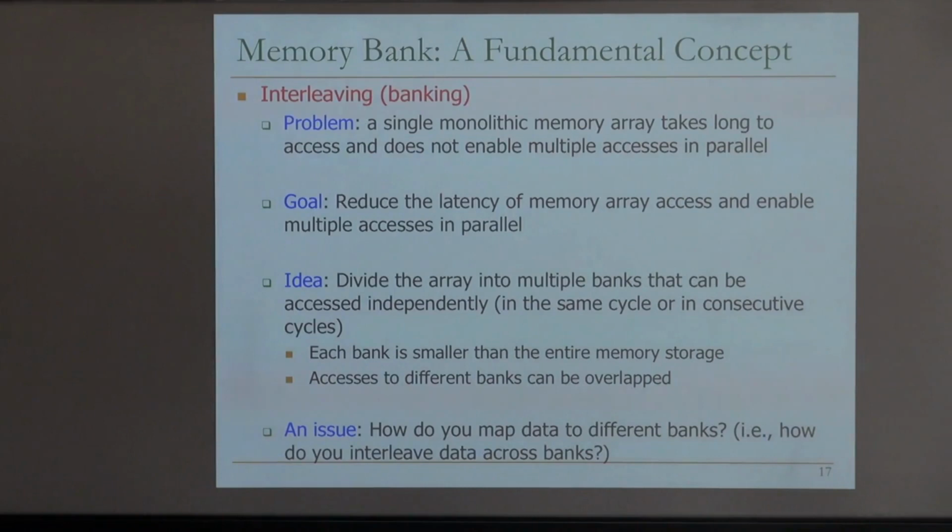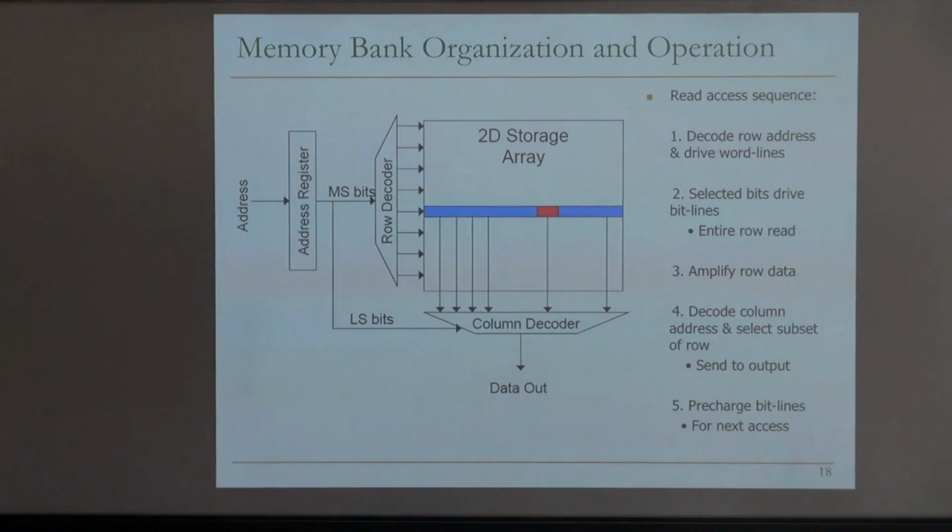And this is what a bank looks like, basically. We've seen this actually earlier, but this is a maybe lower level example slightly. You have a 2D storage array, two-dimensional. Each location over here is a cell. And basically, you have a row decoder. It's rows by columns. You decode the row. You activate it. You bring the data. And then the least significant bits of the address decide which column you select. And you get the data out. And you don't have only this one, but you have another bank over here, another bank over here, another bank over here. And now you can overlap accesses to these 2D storage arrays. That's the idea. That's the beauty of it.